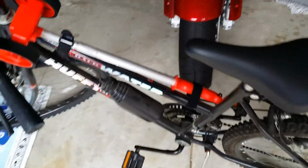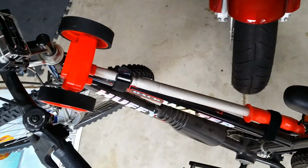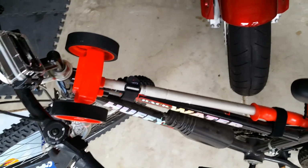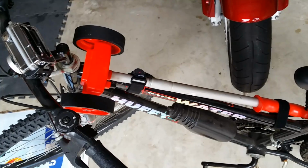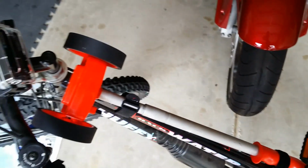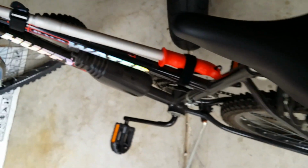And I do have my trusty orange distance tester. Basically, it'll roll and it'll show me the distance. It's a little meter on the front there that'll show me how many feet.